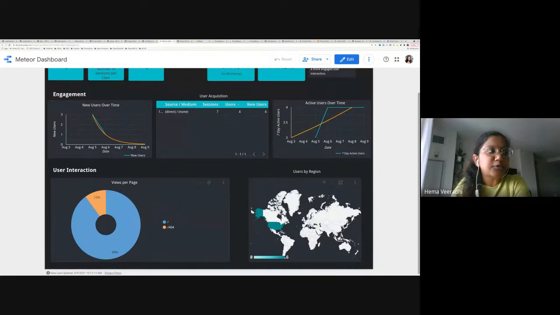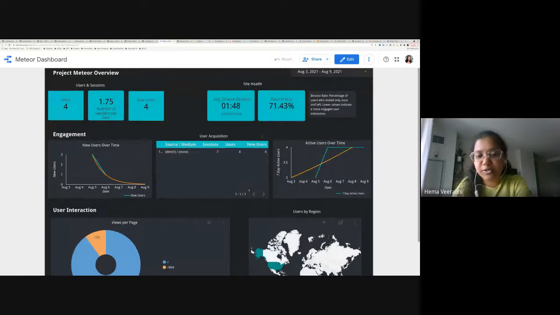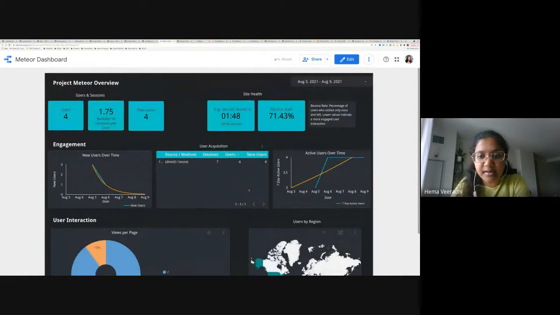So we have this configured now for the upstream, and we're going to do the same thing for the Elyra Jupyter Book rendering as well. So we should be set with all the Google Analytics related metrics that we need for all the upstream repos now. So yeah, that's what we've done for this sprint.